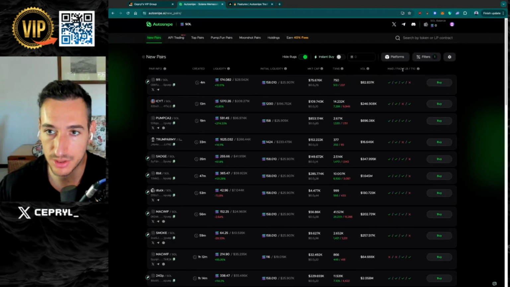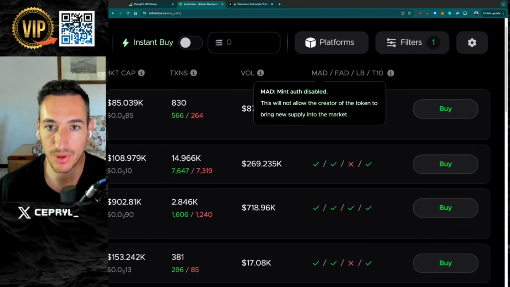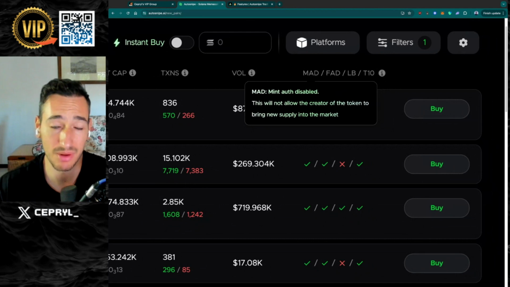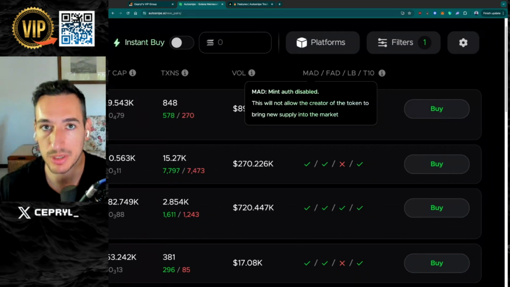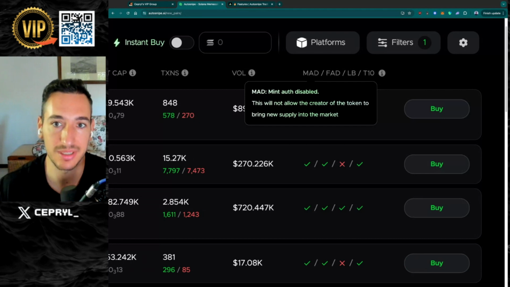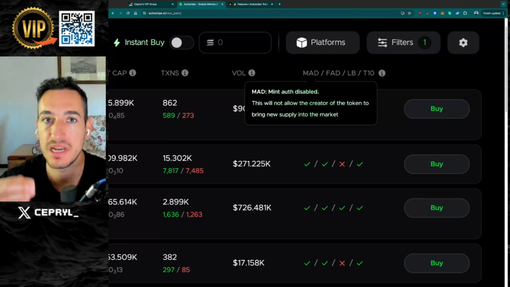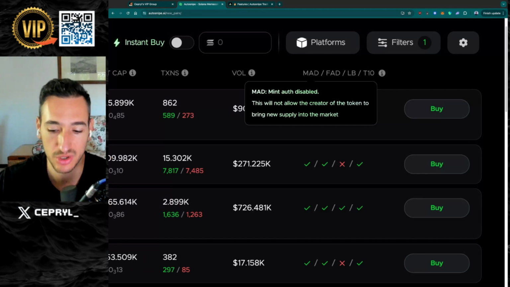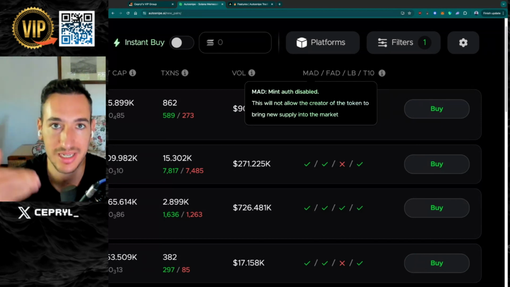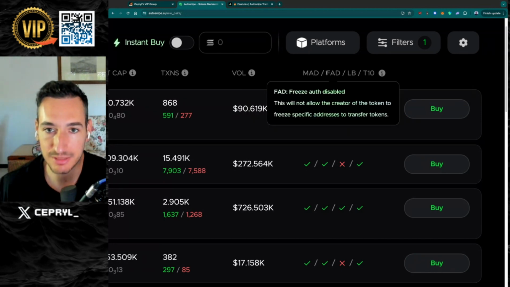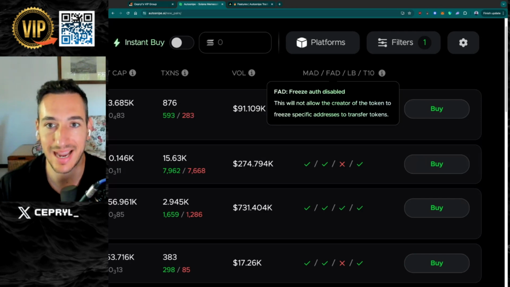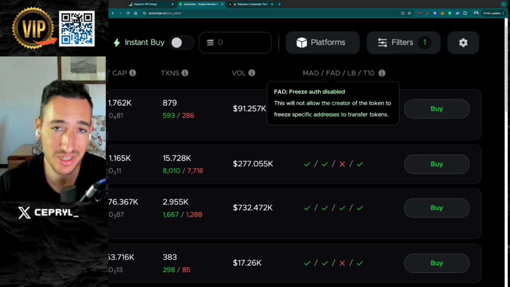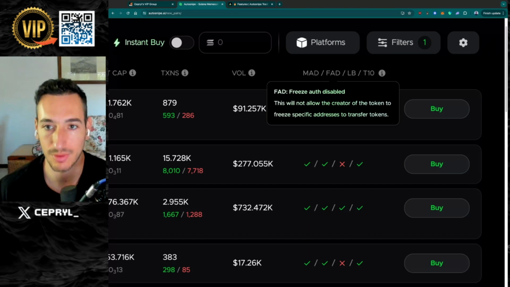What are these 4 indicators? The mint authority disabled is extremely important. It's probably one of the most important things, because if the mint authority is not disabled, it means that the token issuer, the person that issued the smart contract, can essentially mint new tokens. So your tokens are going to be worthless, because new tokens are going to be created. Likewise, the freeze authority needs to be disabled. Otherwise the creator of the smart contract can pause transactions, and your tokens perhaps are going to be worth zero, because it's going to be a rug pull on you.